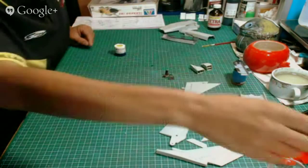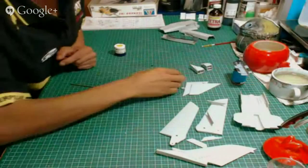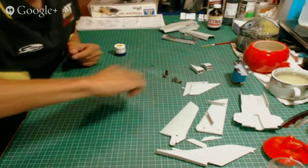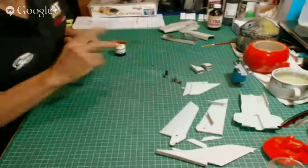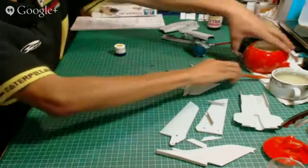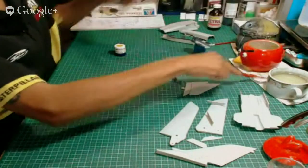I'm not sure whether I need a primer or not. Nope, it's already dark gray. If it was black, I probably would have primed it. Good old Angry Birds paint pot.